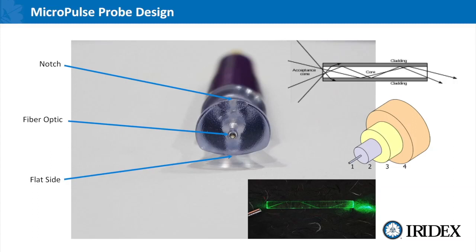In making that bubble fiber it's important to understand that we burn and melt that fiber — in doing so we actually burn off the insulation and cladding that wraps the fiber itself. That insulation and cladding acts as the mirror for the photons of light energy bouncing back and forth, columnizing and moving those photons forward. Now that it's been burnt off to create this bubble fiber, those photons have the opportunity at certain indices to move sideways and reflect off of the tissue. This is why we talk constantly about the mandatory requirement of a viscous interface that needs to be used with both the G probe and the MP3 — otherwise you're going to lose about 45% of the energy before you even deliver it through the conjunctiva.